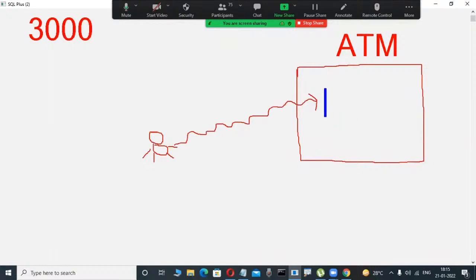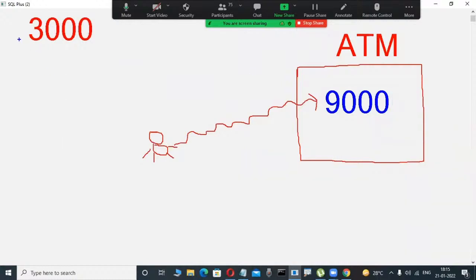Fine, but my balance is 3,000. After I insert the ATM card and enter the amount, it asks. In that case, I mentally decided to withdraw 9,000 rupees. Now, as I try to withdraw 9,000 rupees, will I get 9,000 rupees? No.